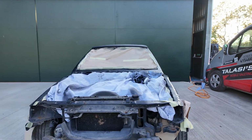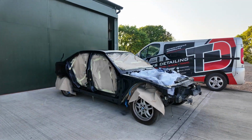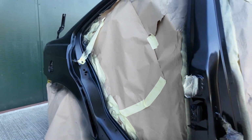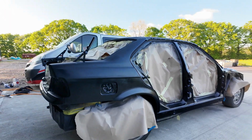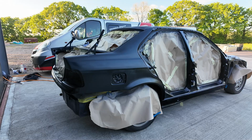But like I say, just got to get some more paint for it, and then I can crack on tomorrow properly and get it all done. Like I said, the door shuts actually look really nice because I only gave them a light sand down, and they weren't too bad, to be fair. But obviously it's just a case of getting all of this done. So let's go get some paint tomorrow and then we can crack on and get this car done.